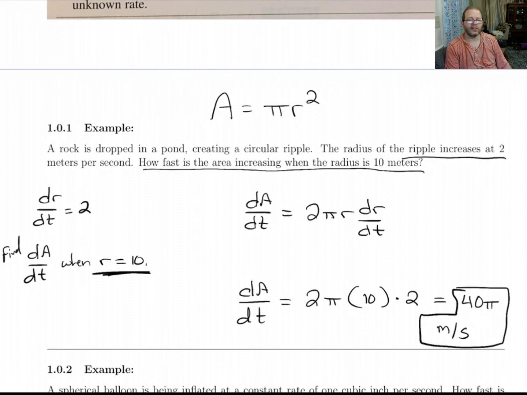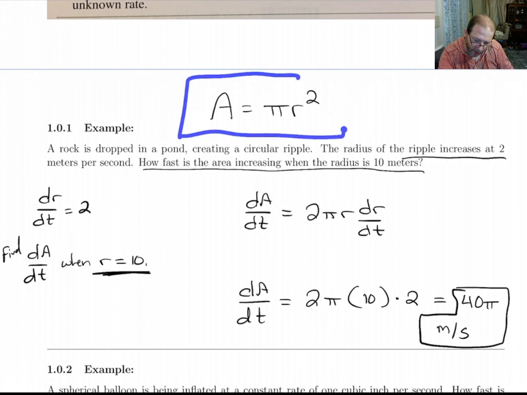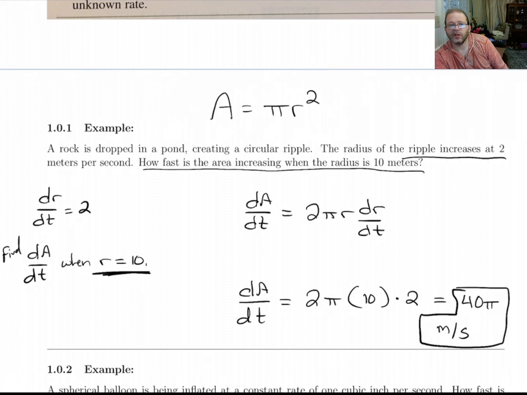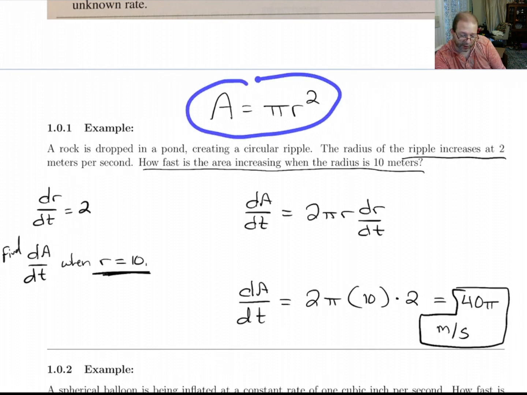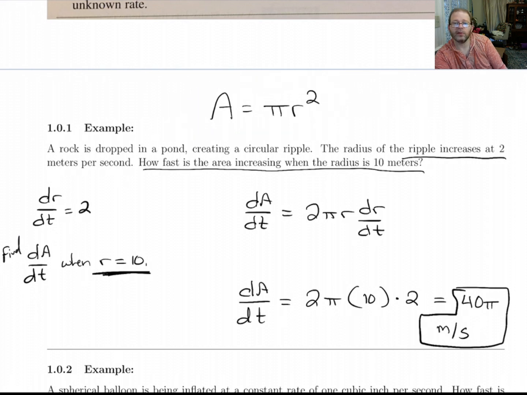The basic setup for these problems is very similar. Some of the problems get a little more involved later because sometimes it's difficult to set up the original relationship. Sometimes we'll have to use geometry, maybe some similar triangles. On a problem like this, or the problem with the square, it's pretty simple, where you just have a formula. But we're going to do a bunch of examples where some are more difficult and some are easier. So we'll pick up here in the next video.